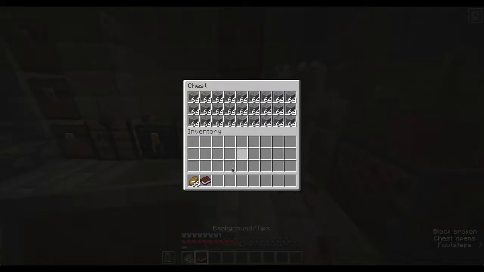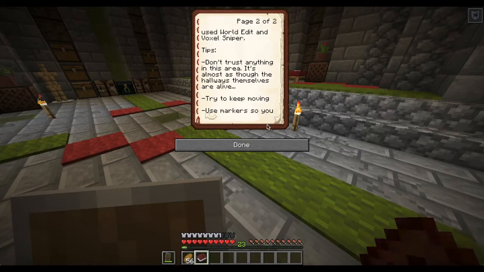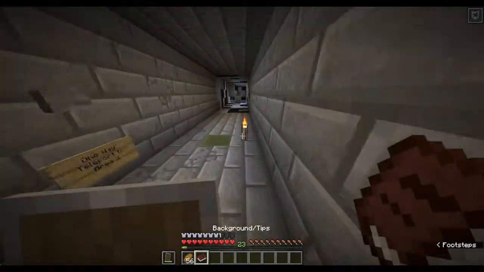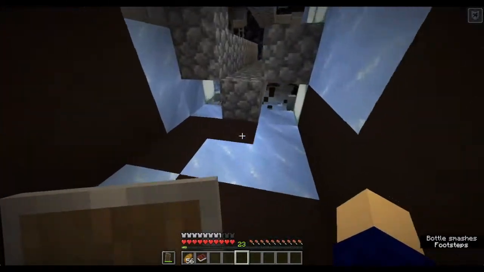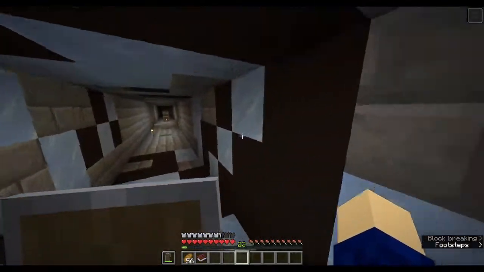Okay. This is gonna be an interesting area. Wait, what are the tips? Try to keep moving. Alright. Gotta keep moving. That's all I've been hearing, okay? But this time I kept moving and I died a lot. Okay, I didn't want to keep dying a lot, but I did die quite a lot. I've died 27 times. Mainly just because I wanted to experiment with the bouncing around all over the damn place.